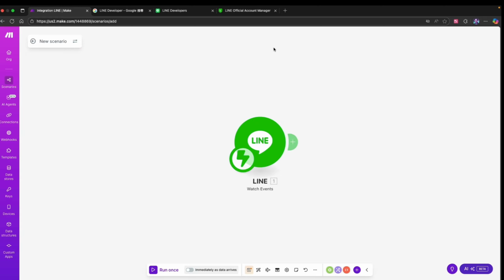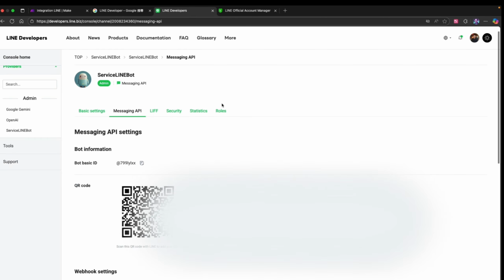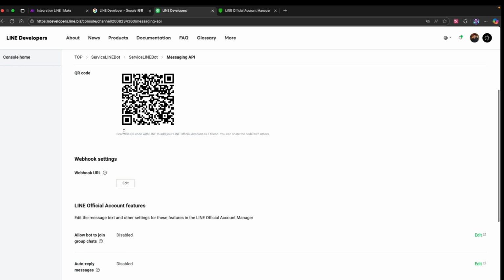Then go back to the LINE developers. Open your channel, messaging API, and there is a section called webhook settings.